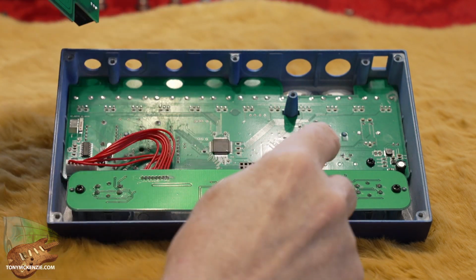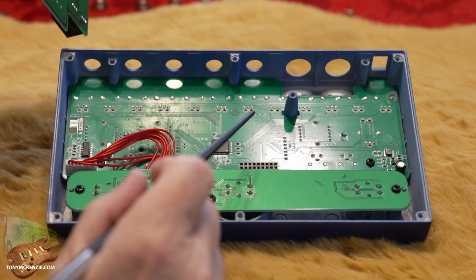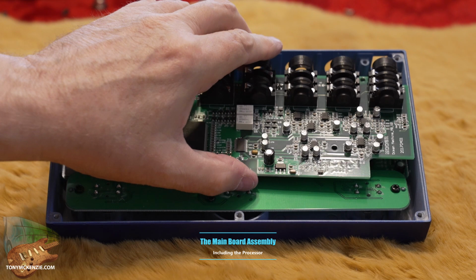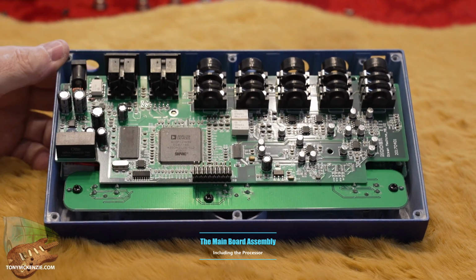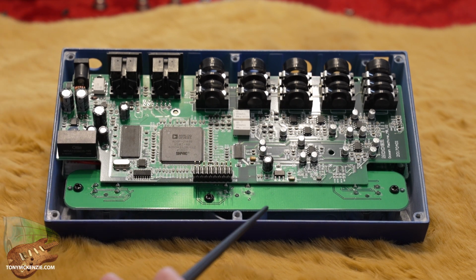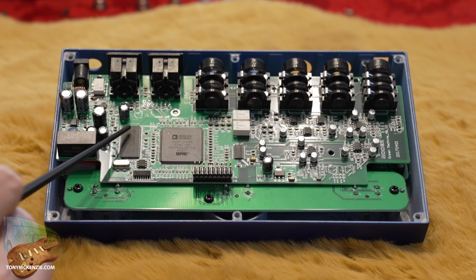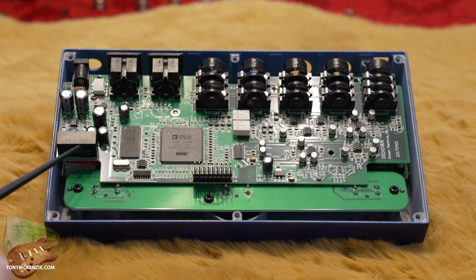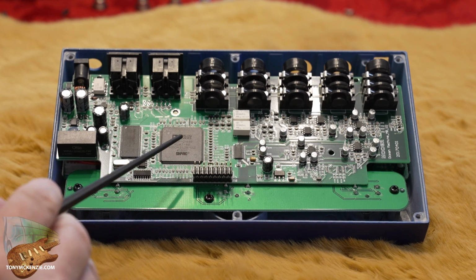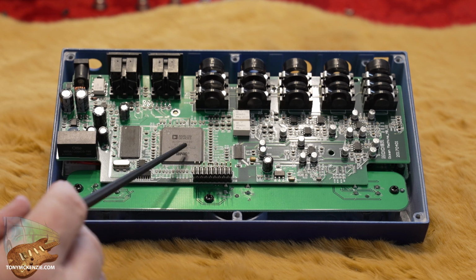You can see there's a couple of chips down in that section. Nothing dynamic there, I don't think, but if there's anything I'll let you know. But when we turn this board over, it's quite obvious that this is the main section. We've got a lot of things that are sort of familiar with a lot of other products. We've got this memory down here, and we've got another Analog Devices SHARC processor, as used by Mooer on lots of products that they make.